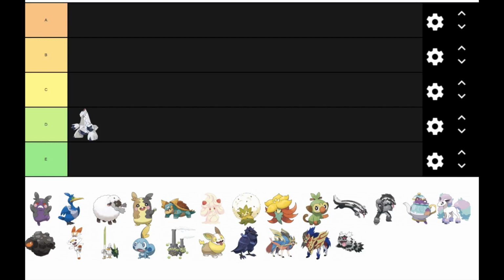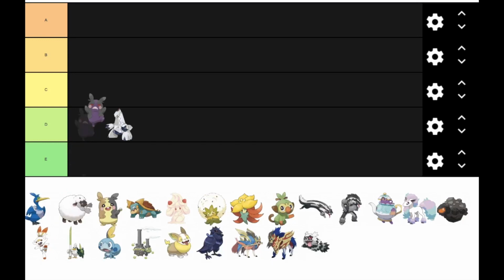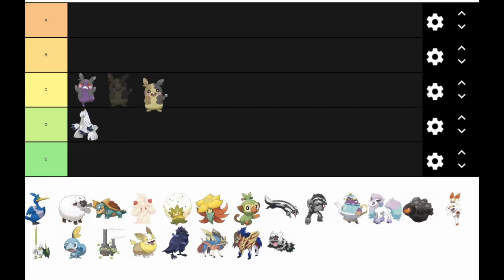Then we have our Hangry Morpeko. For me, it looks a little bit too much like Professor Zurg or Zurg from Toy Story. But I do like it, so it's going to be a C tier there. Again, C's not a bad mark. It's a passing grade, but so far, this bad boy definitely isn't passing in my eyes. Then we have normal Morpeko. Again, I like it. I think it's kind of cool. So it goes into the C tier as well.